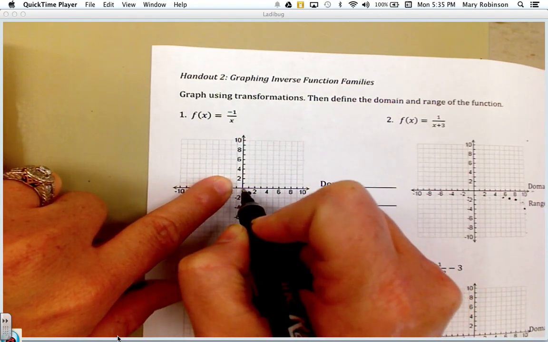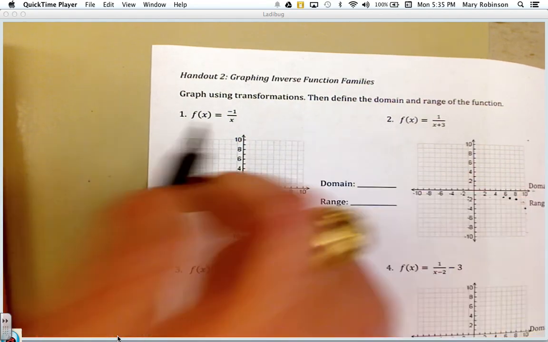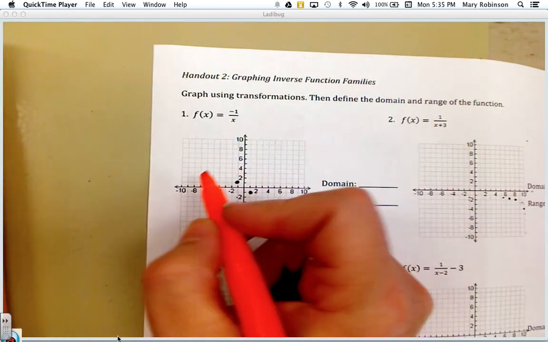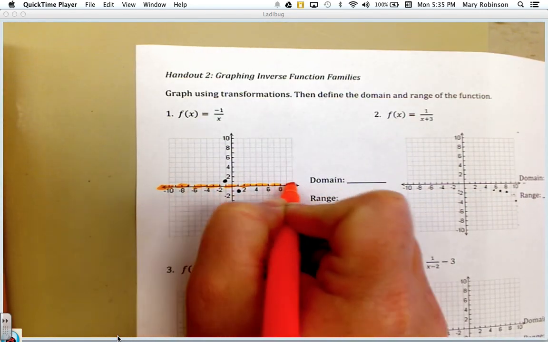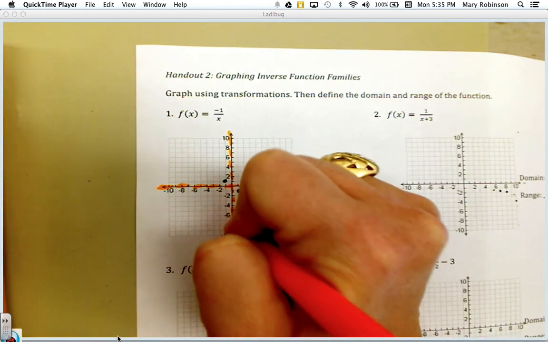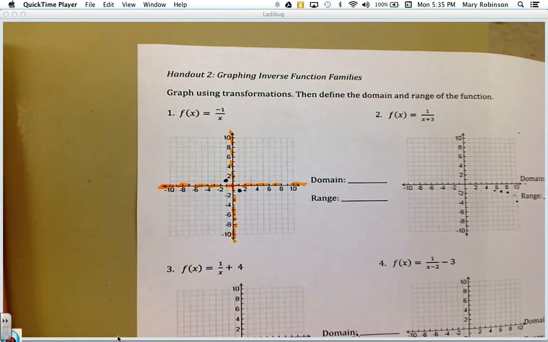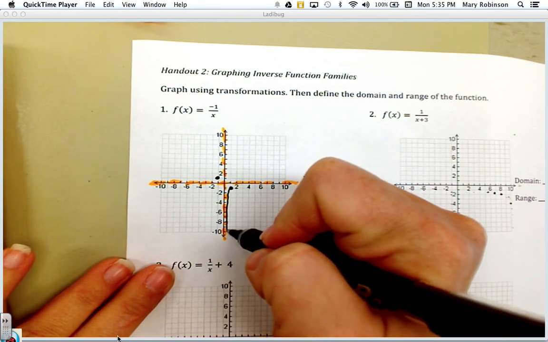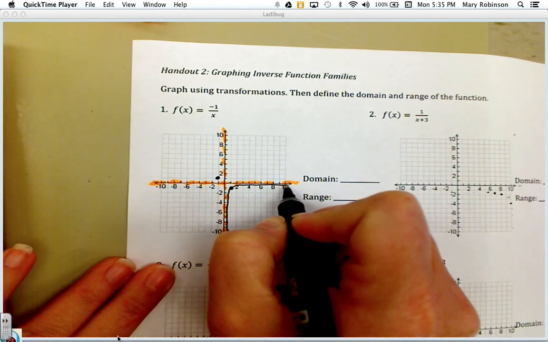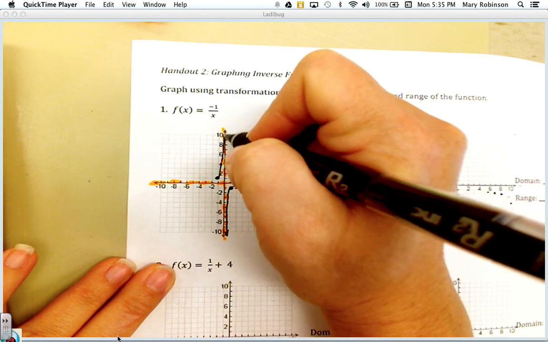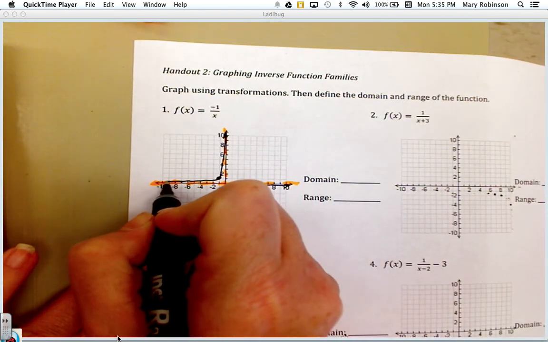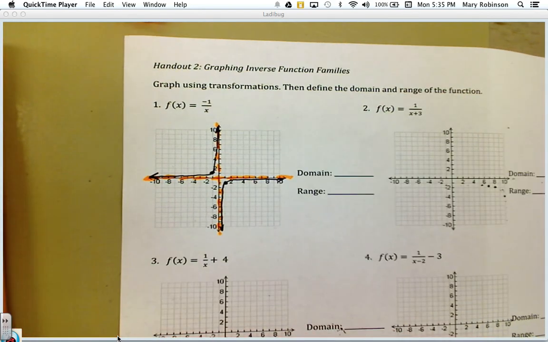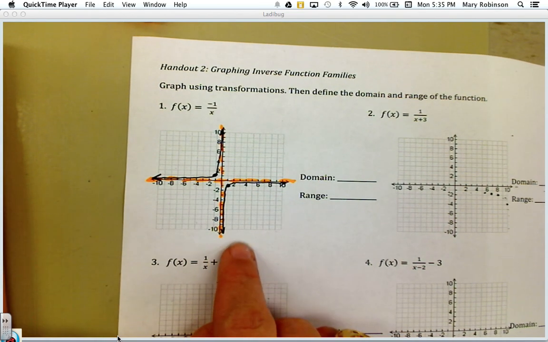So 1, negative 1 and negative 1, 1. We should still indicate that we will have asymptotes by putting in a dotted line on our x and our y axis. In a few minutes, we're going to be shifting those asymptotes. But all you'll need to do from here is sketch, indicating that the graph gets closer and closer to these asymptotes, but never touching or crossing. And make sure you put an arrow on the end. So as long as you've got these 2 points, that's what we're going to be looking for when you graph.